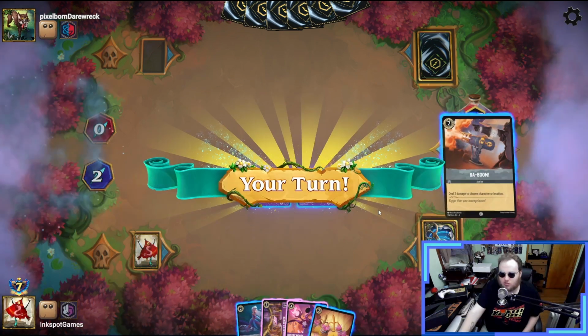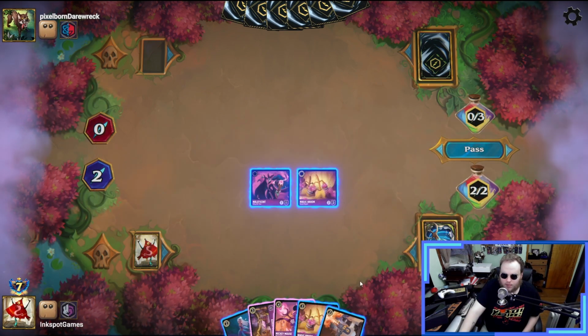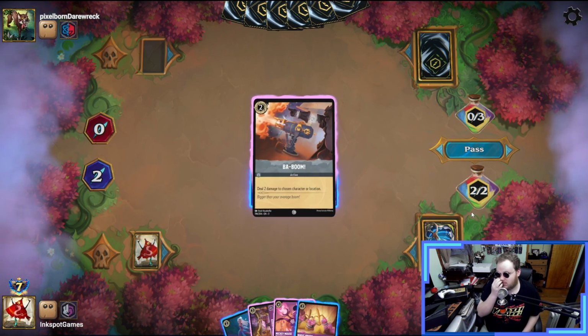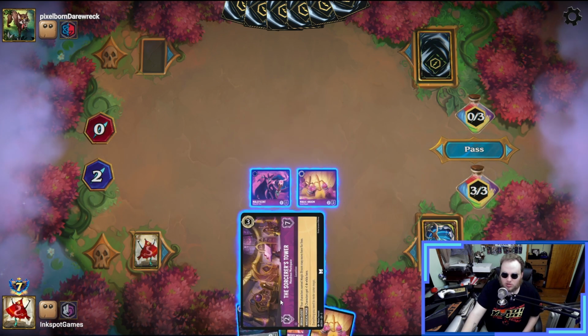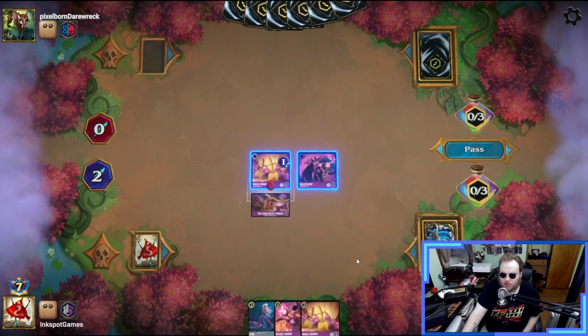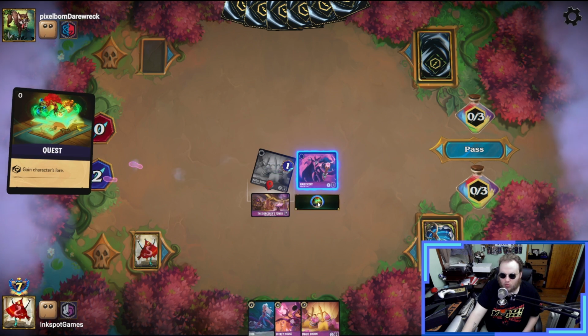One Jump Ahead. Alright, they're trying to ramp. Baboom isn't very useful right now, so let's just ink that. And I'm just going to play the Sorcerer's Tower. Move Magic Brooms here for free. And we'll quest for 4.